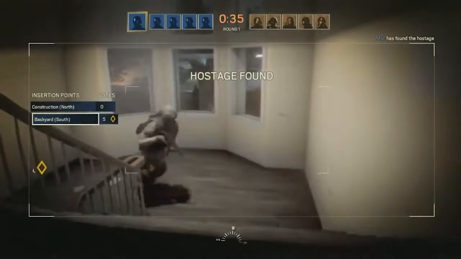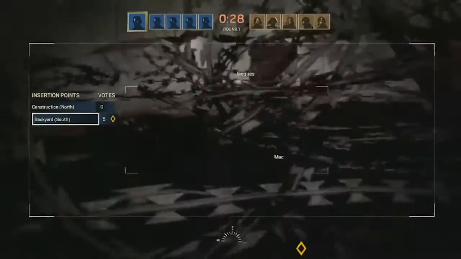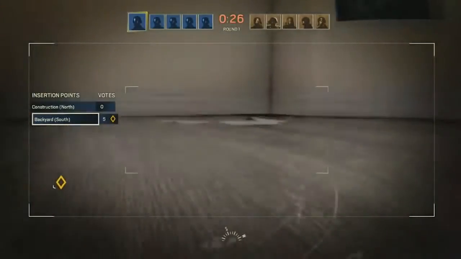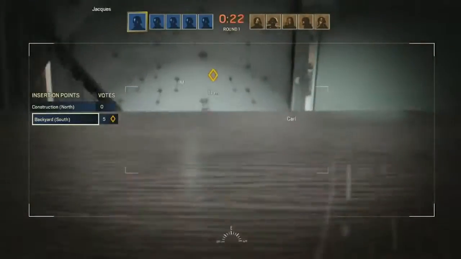Okay. I found a hostage. She's in the laundry room. Okay. I got nothing in construction. I got one guy at the top of the stairs, though. He put a barbed wire, and he's going towards the bathroom. I'm coming downstairs now. I see a lot of reinforcements in the basement and the garage.